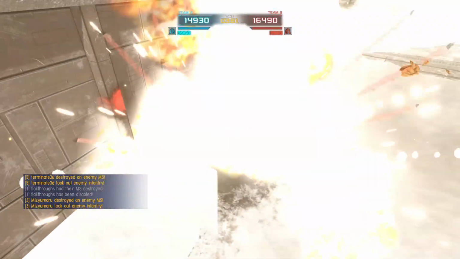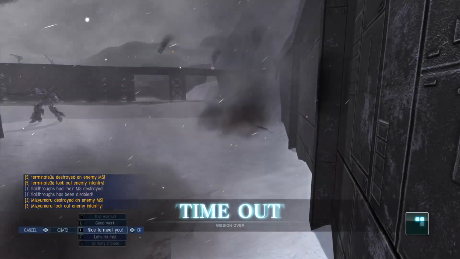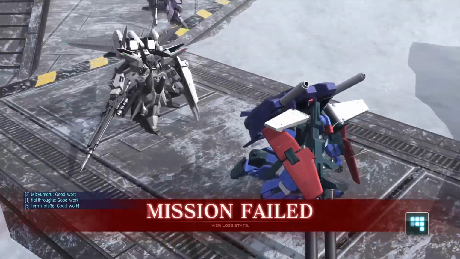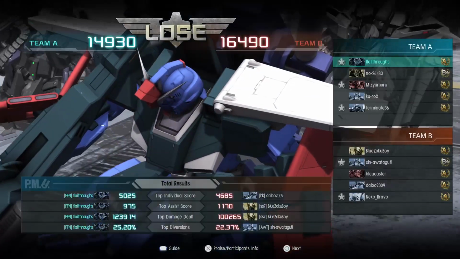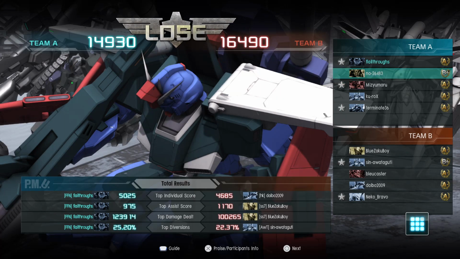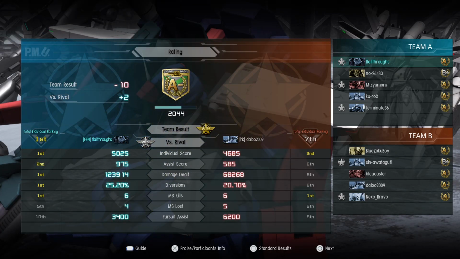Yeah, so unfortunately we're not going to win this, but we got really close. So I can't really complain. I think we did pretty well, and I did pretty well with the double Zeta. So yeah, just a little bit of spawn staggering here and there I think didn't help, but yeah, I swept the board even so. 5,025 out of 14,000, 975 assists, 123k damage, 10,000 of which, of course, was that shot on the DJ. 6 and 4. So, yeah, not bad.